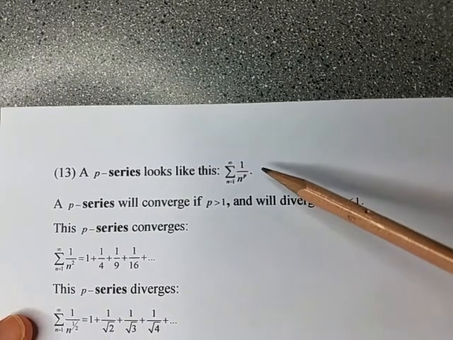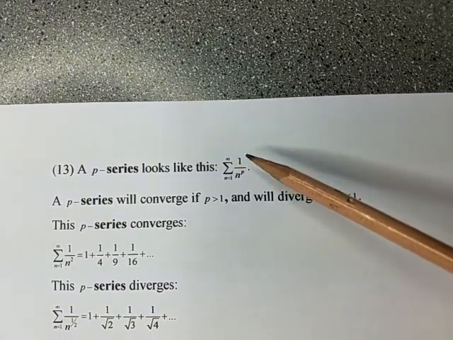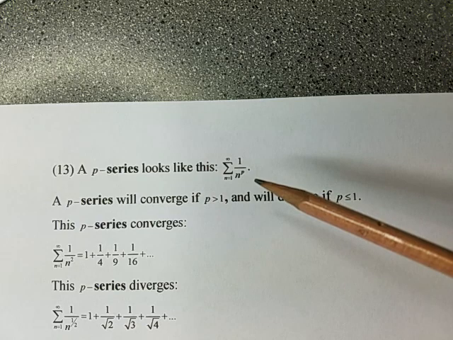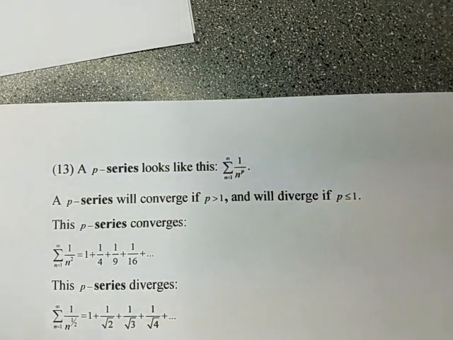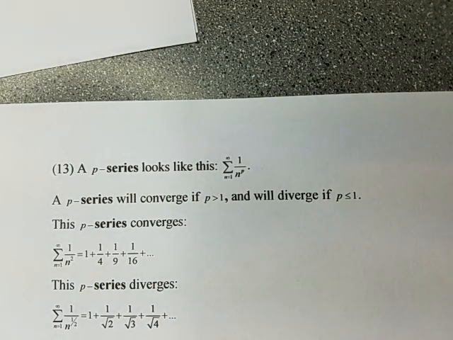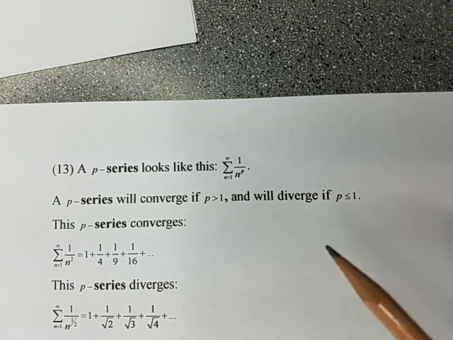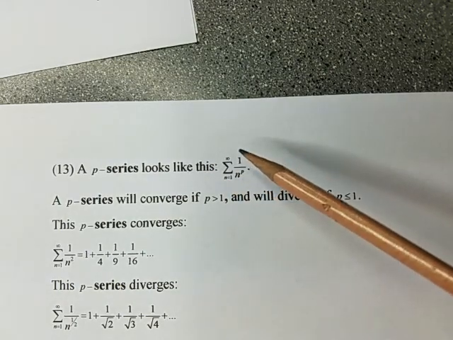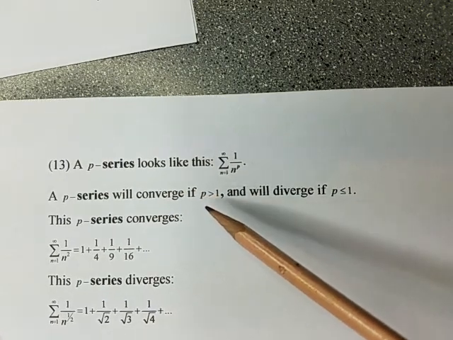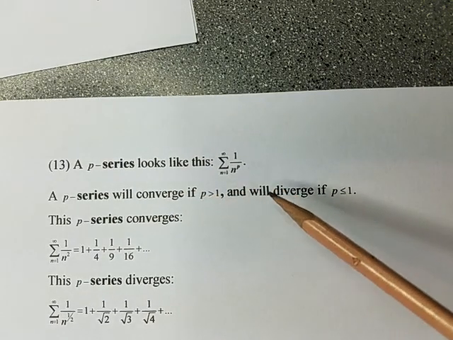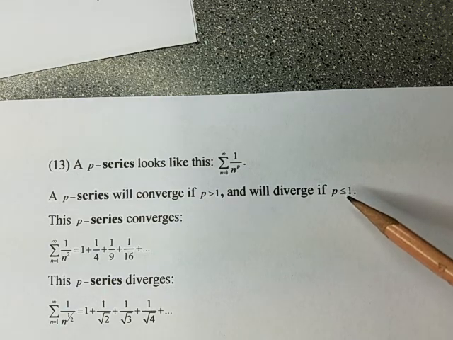All right, what was the next thing? Next thing was p-series. p-series look like this. 1 over n to a power. Okay? So we can judge them strictly by their appearance. All right. So series from 1 to infinity, 1 over n to a power. That's what a p-series is. They converge if that power is bigger than 1, and they diverge if it's 1 or less.